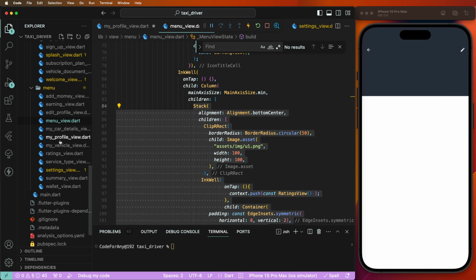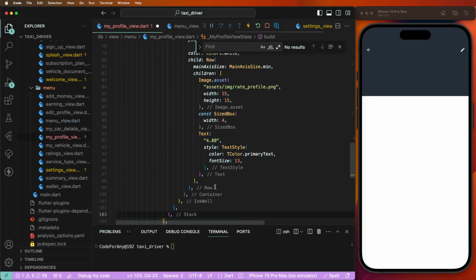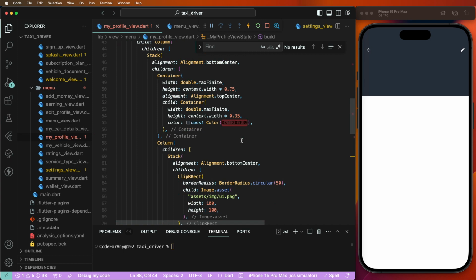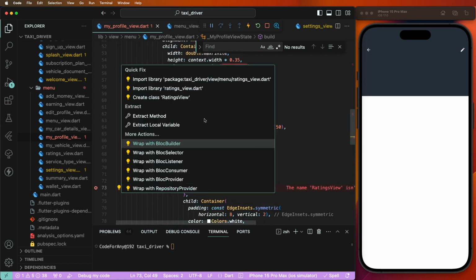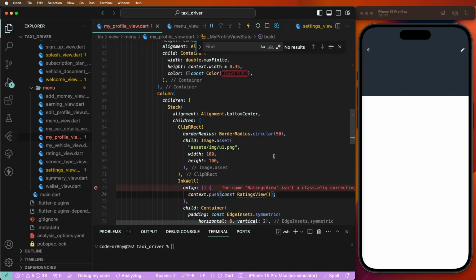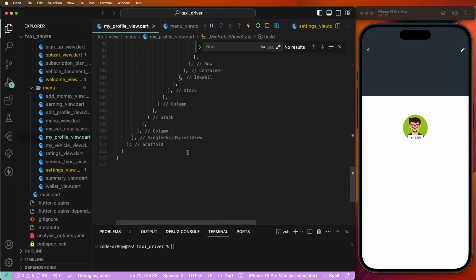And to put this here the my profile view sets here, like this sets here.